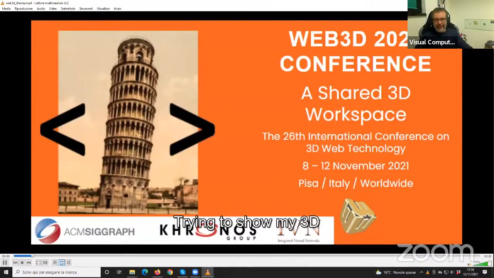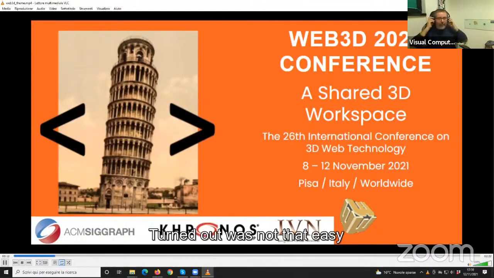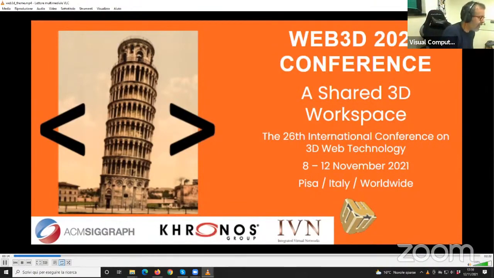I was trying to show my 3D in a cool HTML. Turned out it was not that easy. It didn't work so well. So I tried browsing around for an answer.